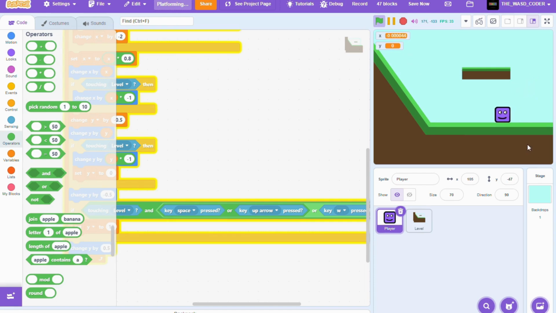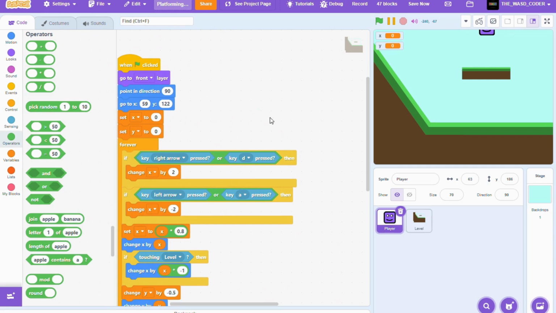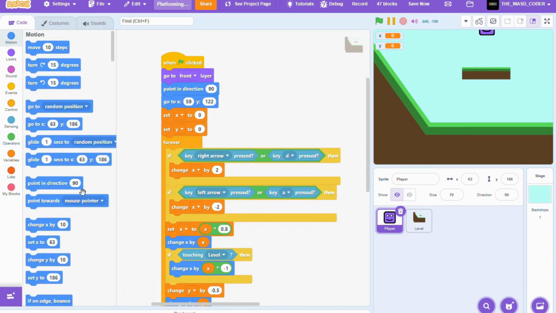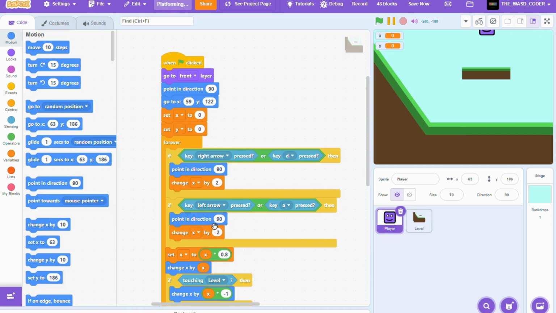Now that's because you see the player just looking right the whole time. All we have to do now is get a point in direction 90 and a point in direction negative 90.